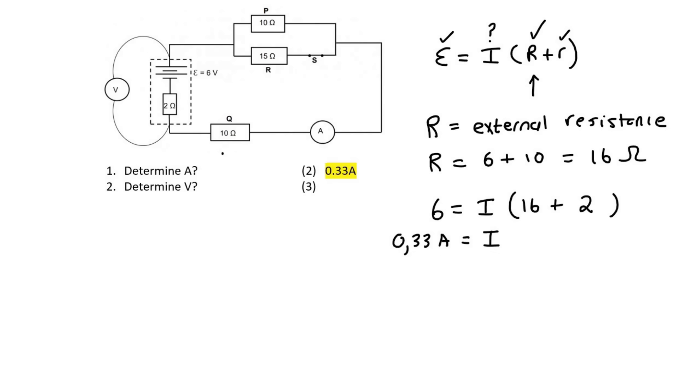Now I'm going to explain something very important — if you understand this, it just makes electricity so much better. You'll probably hear me explain this in other electricity videos. We know the formula I equals V over R. We've been using that since grade 10, even grade 9 actually. There are different ways that you can use that formula.